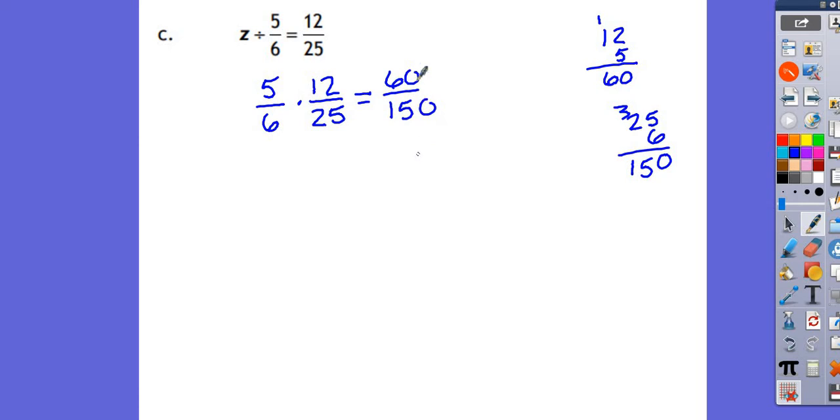Okay, there's a zero trick rule I can use. If I have a 0 on top and a 0 on bottom, they can cancel out and simplify the problem. So really I have 6 over 15 that I simplify. And I know both of those can divide by 3. So that would simplify to 2/5. And that is as simplified as it goes. So my missing Z answer is 2/5.